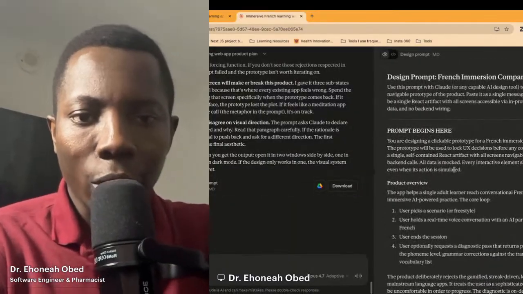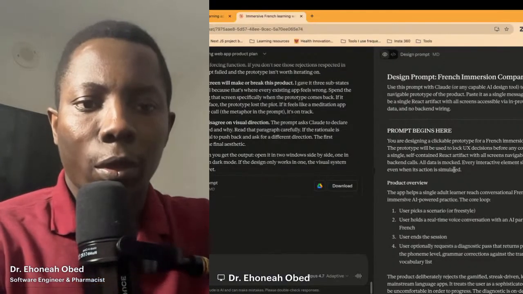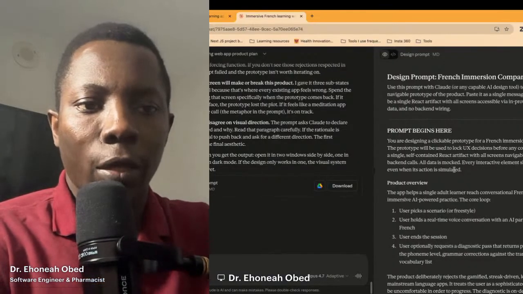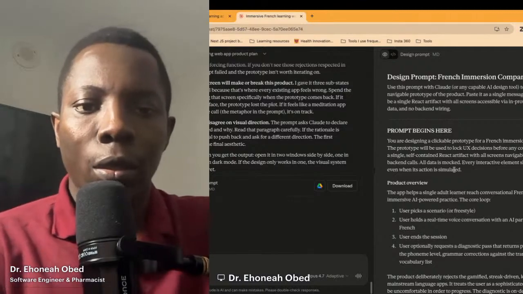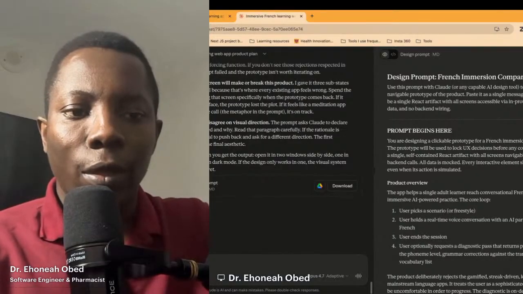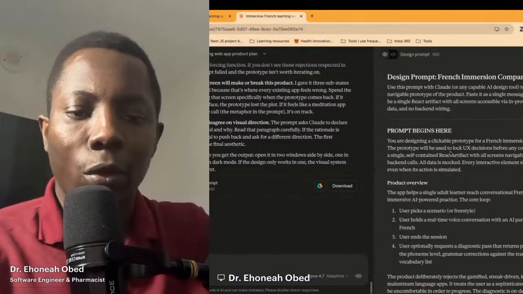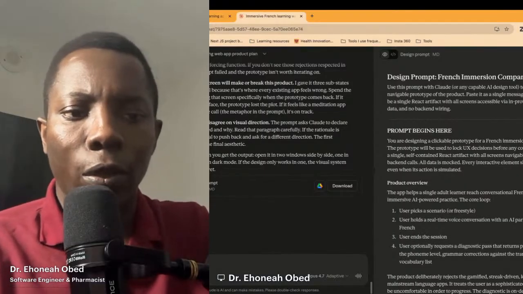Unfortunately, I didn't read through yesterday, but this says use this prompt with Claude or any capable AI design tool to generate. You're designing a clickable prototype for a French immersion learning web app. The prototype will be used to lock in decisions before any code is written.